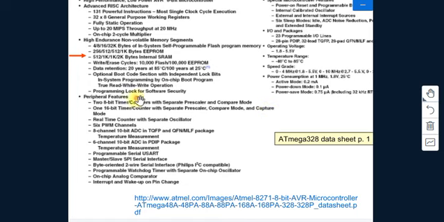Look at the 8-bit timer: prescaler and compare mode are fine, but it is not able to capture. But the 16-bit timer is able to capture. So there are three timers: two 8-bit timer or counters, and one 16-bit timer or counter, and both are able to perform either counting or timing purposes.